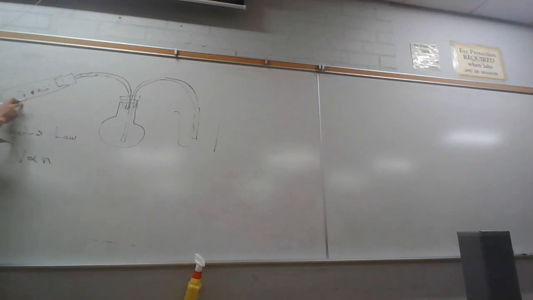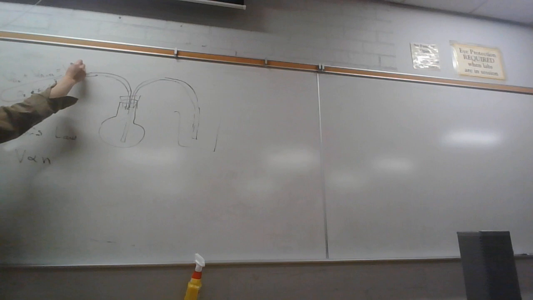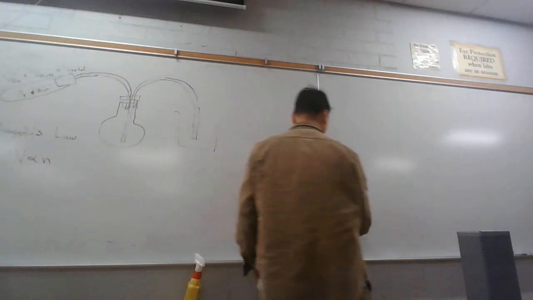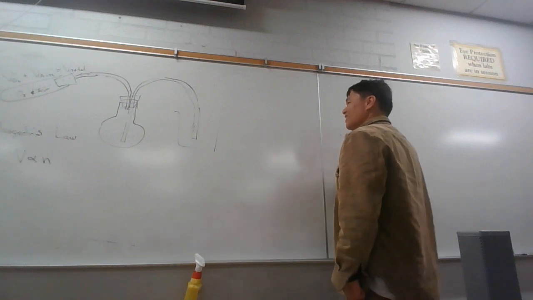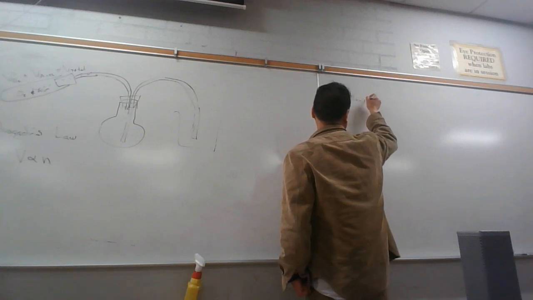And so what we're going to have here initially is the volume of the air in here. And then to this air we're going to add O2. And so the volume of the O2 and the volume of the air are additive. And so this is going to be giving us the volume total. That's Avogadro's. Now, once we have Avogadro's law, I'm going to jump ahead and talk about Dalton's law.